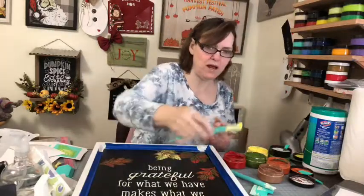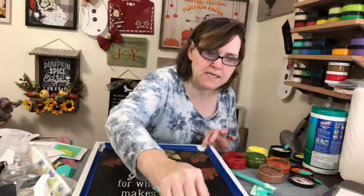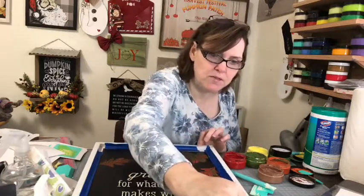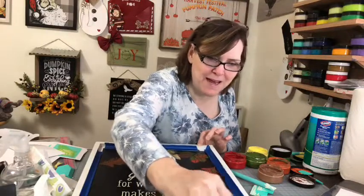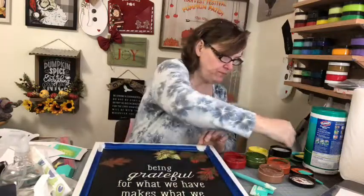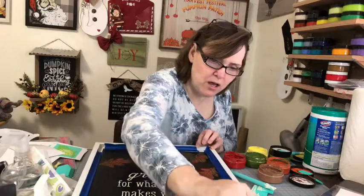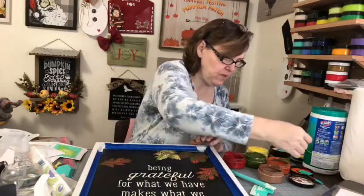Let's add a little more yellow, working down here in the corner. And you don't want to go crazy with the yellow, and you don't want to go crazy with a lot of paste because it doesn't take a lot. So I'm just going to add some on. Yes, it is like finger painting, except I'm using a squeegee. So this works out really well. Let's add a little bit of red. Kind of turn that into a little autumn color there. And then we'll just scrape over it.